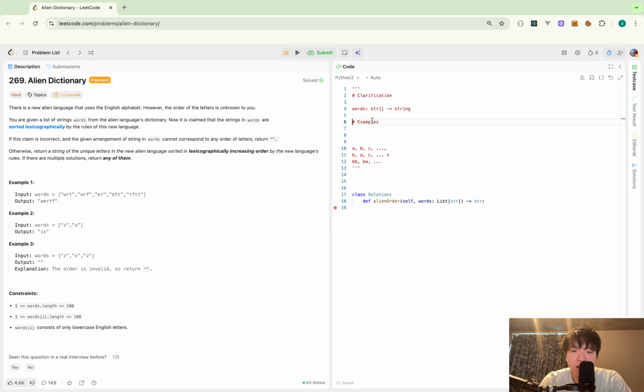Aside from that, as I can see, words consist only of lowercase English letters. So that being said, I will think of the algorithm.